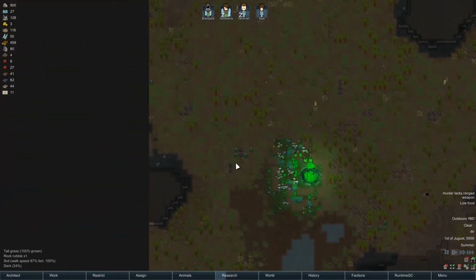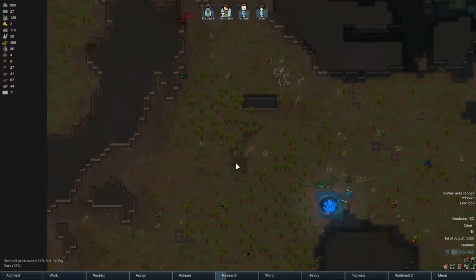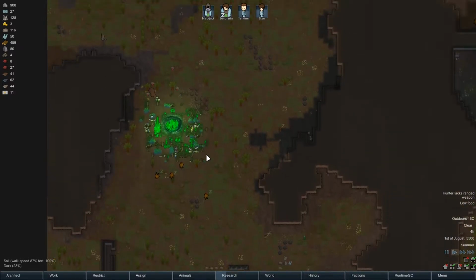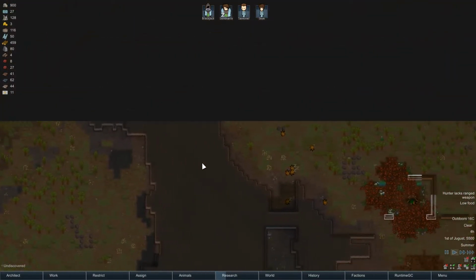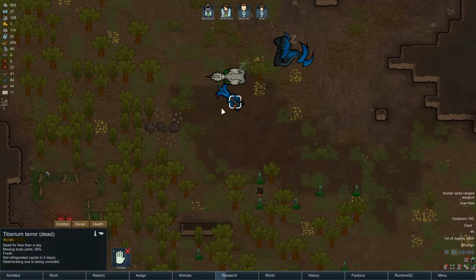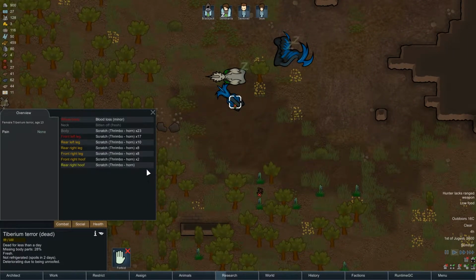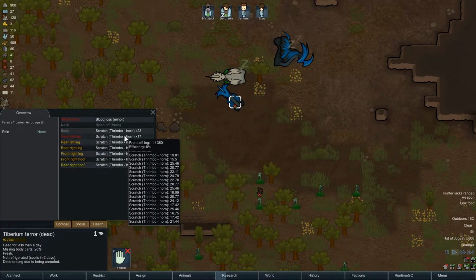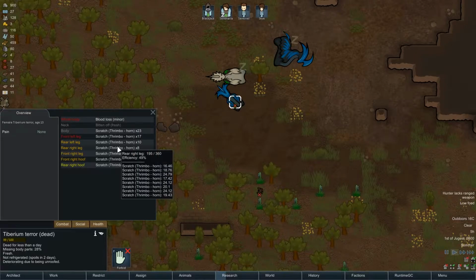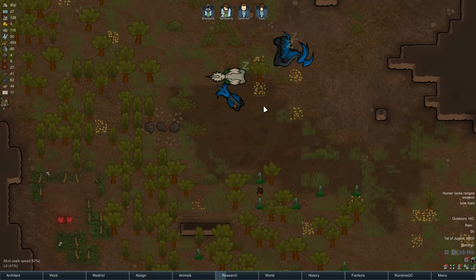As you can see, the Tiberium is spreading quite nicely now in some of them areas. If I remember rightly, I don't think it's spreading from those bits. It's these bits I was worried about there, though. What is killing these? What killed it then? Its neck's been bitten off. I really don't know what even killed that.